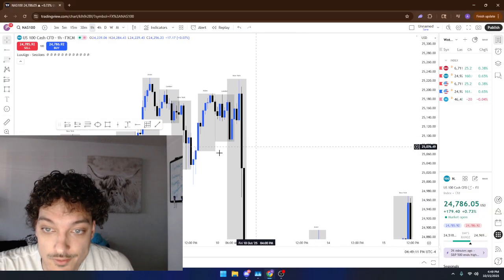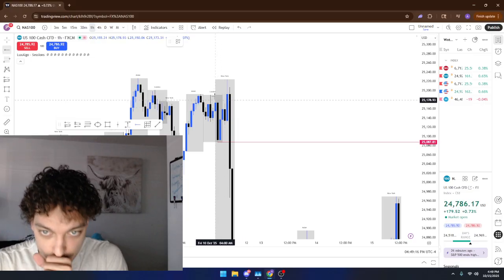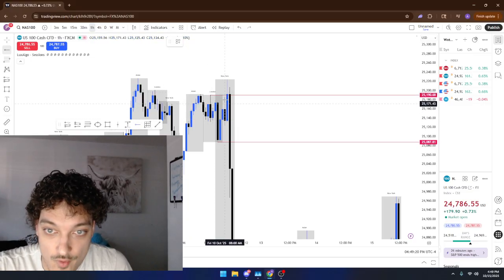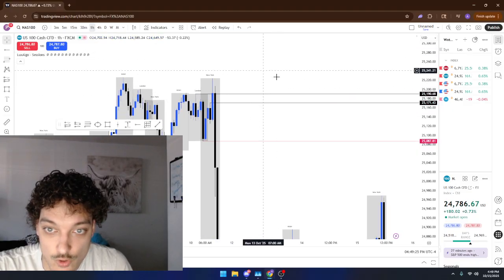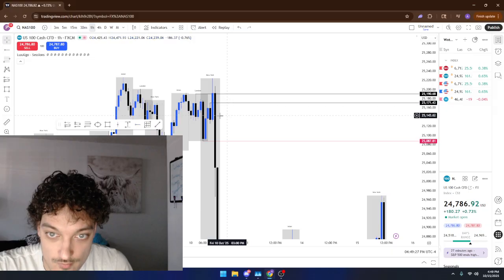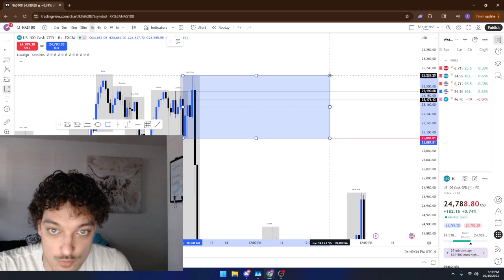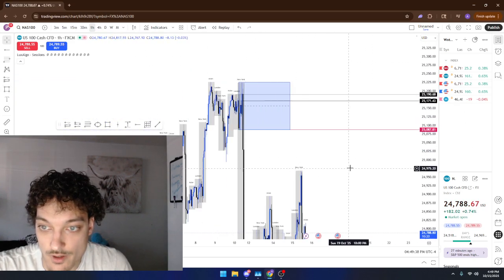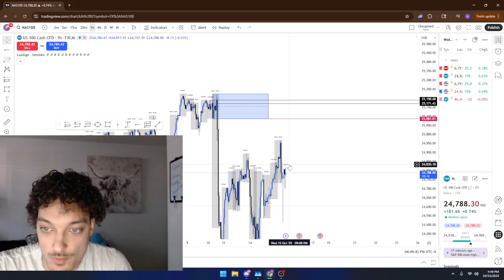Let's see. Break of structure. Liquidity. Let me change these to black. Liquidity. Liquidity. We swept liquidity and broke structure the very next candle after we swept liquidity. This entire move right here that broke structure and swept liquidity will not be an order block. Have we even traded into this zone yet? No, this was actually recent. But we're coming up to it, as you see.